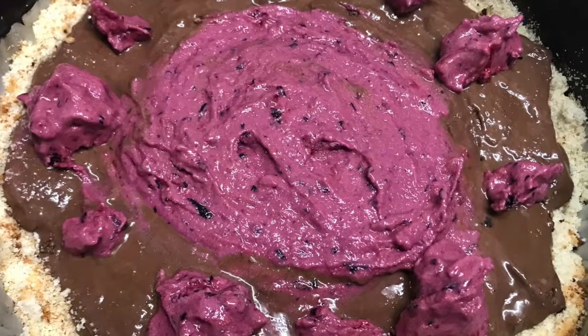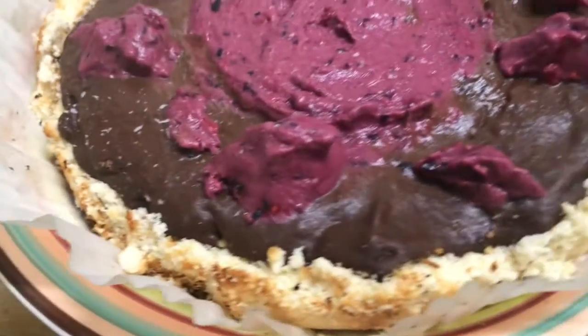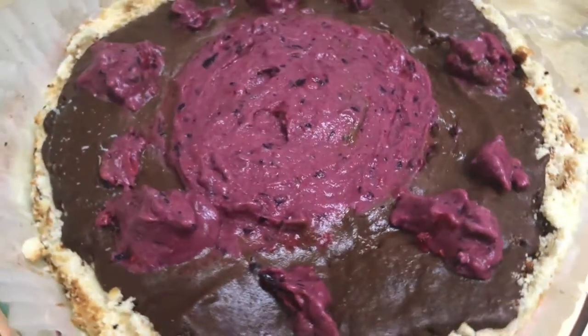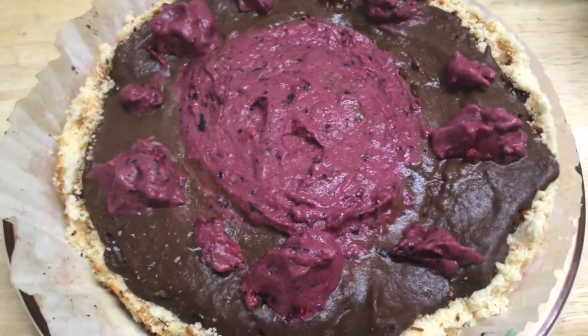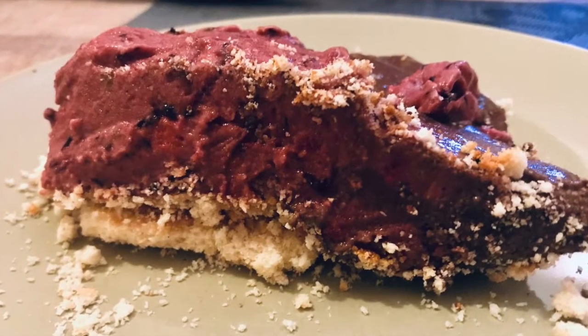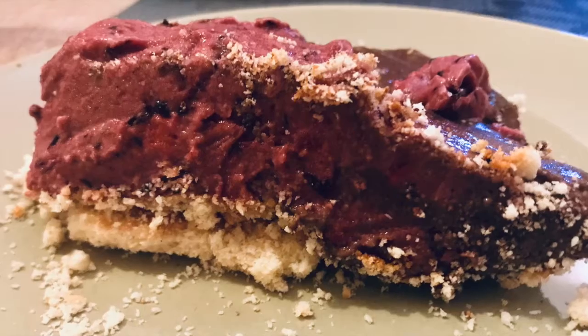If you're just going to make ice cream on its own, or as in the picture I showed you of the bowl, you want to come back every hour or so to stir it and make sure it freezes properly. I really hope you guys enjoyed this video.